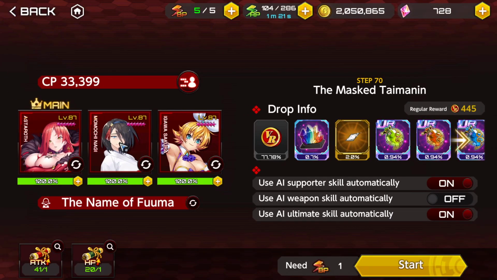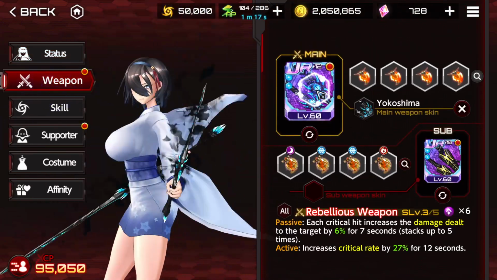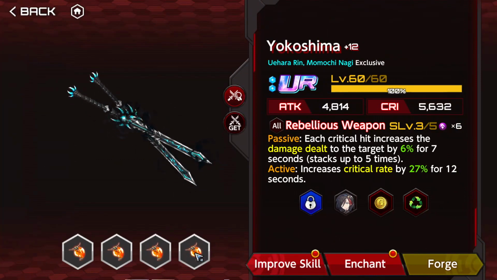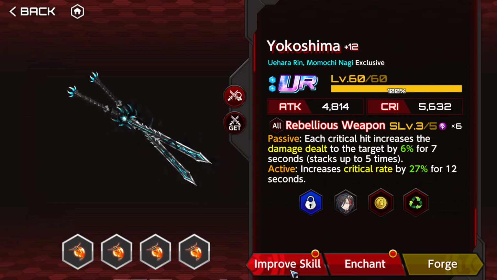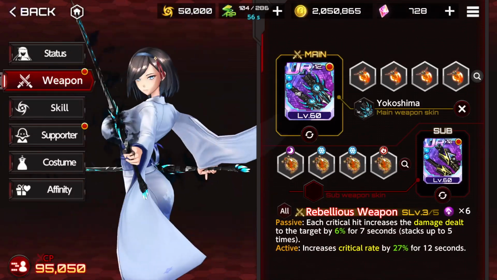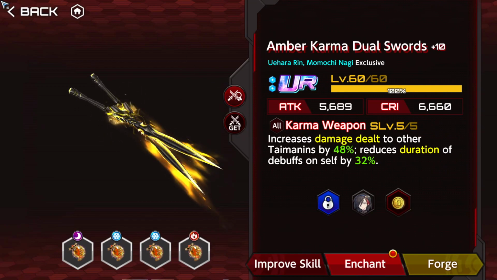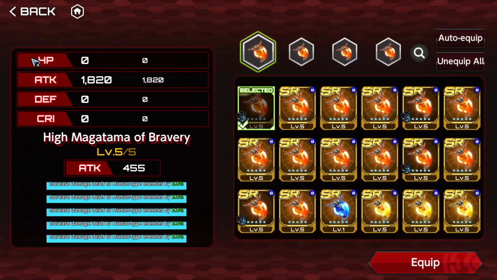Then I'm also going to use Momochi Nagi. She's also going to be blue. She isn't that strong, but she's one of the best characters to use this. It's not that she isn't strong, my Momochi Nagi is not strong. As you can see, 3-5 and only plus 12 enhancement. And then I have the arena weapon, plus 10 enhancement. Yeah, full damage as usual.